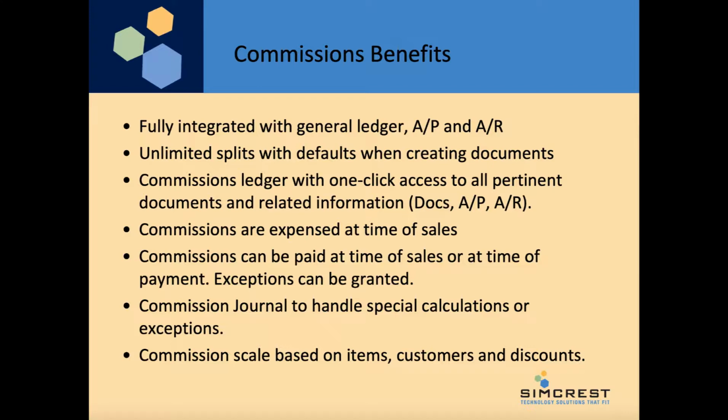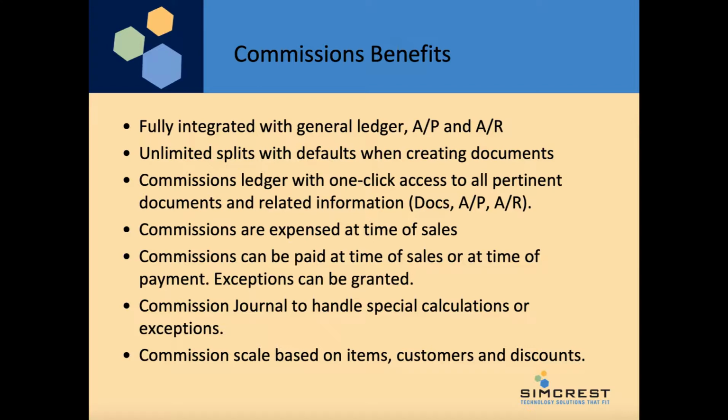Commissions are expensed at the time of sales, and commissions can be paid out also at the time of sales or at the time of payment. Exceptions can be granted. The commission journal will handle special calculations, exceptions and adjustments and will post to the commission ledger just like any other sale, except that those are adjustments.